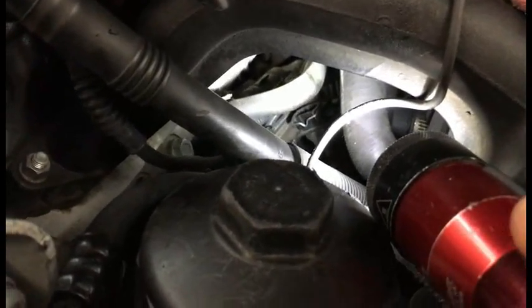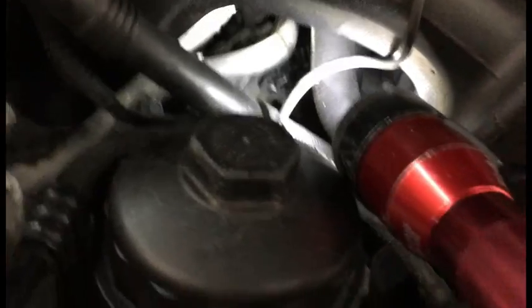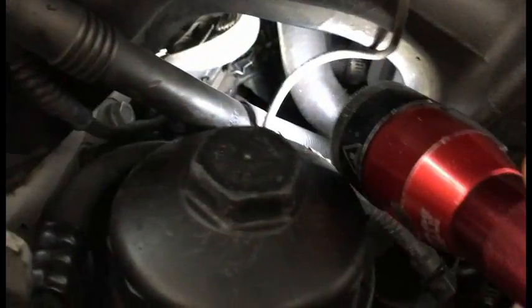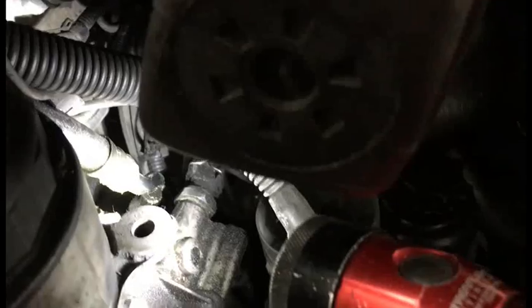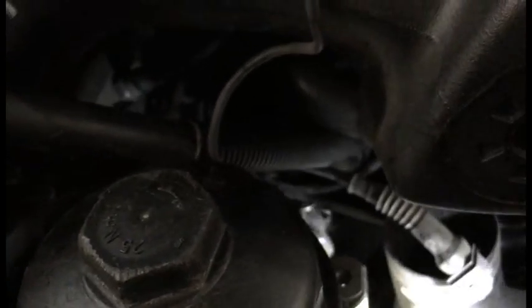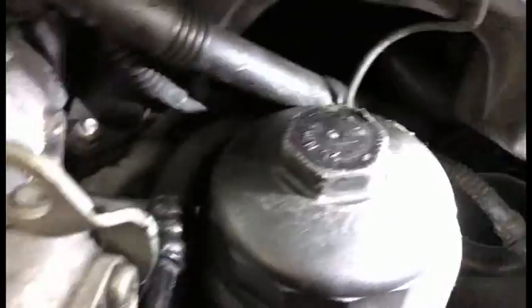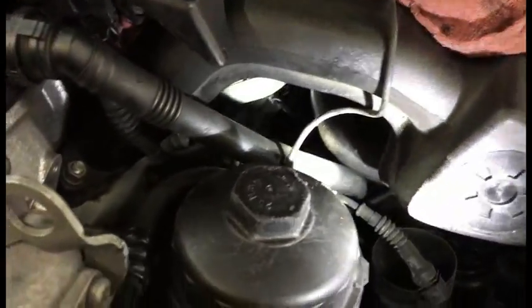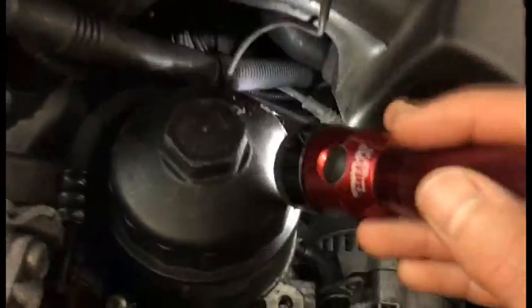It's kind of a tight fit, and kind of a pain, but all that is just a push clip, and you can barely reach in with your finger, push it, and just pull up. You don't even need that much force. My line routes under here, so I gotta snip the zip tie, so I'm probably just gonna take some snips and snip it out. I'm probably not going to secure it back again because it's too small to reach in there. So that's how you can do it without getting the intake manifold off or the oil filter housing.